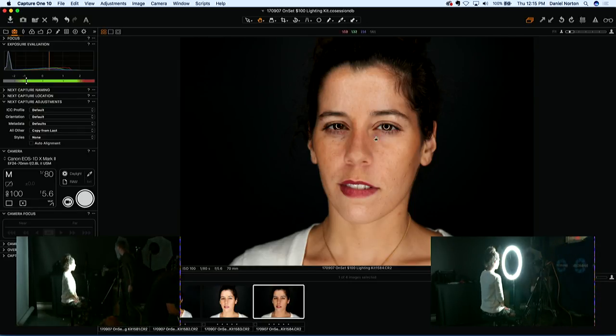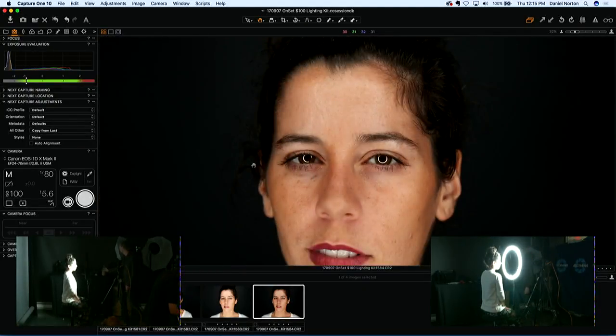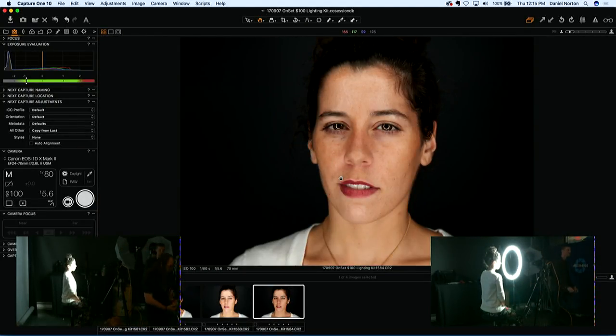There we go, now it's closer, we get an even bigger ring. And again, the light's wrapping around. Because it's closer to her, the background's slightly darker, even though we turned the lights back up. And you've got this kind of wash of light, really even.